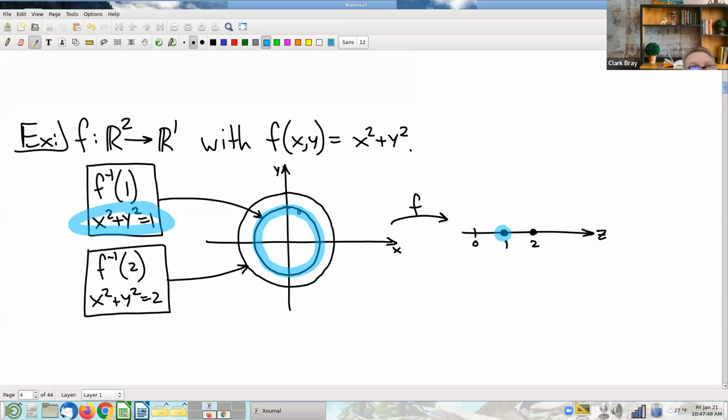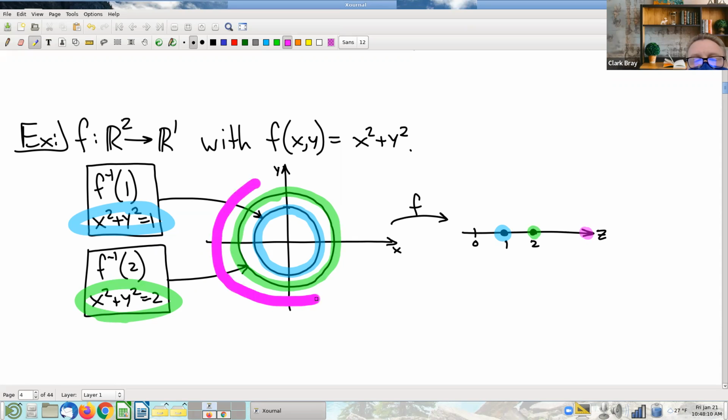So I'm going to just draw this as that circle, of course. And now, likewise for other values, we could pick 2. What is the set of points that hit 2? Well, we recognize that algebra, and it's a slightly larger circle, and et cetera, right? I could go way over here to 4, and I would get a still slightly larger circle. Of course, the radius is the square root, right? But still, the further you go in the target, in some sense bigger, slower, but still bigger circles you get as level sets.